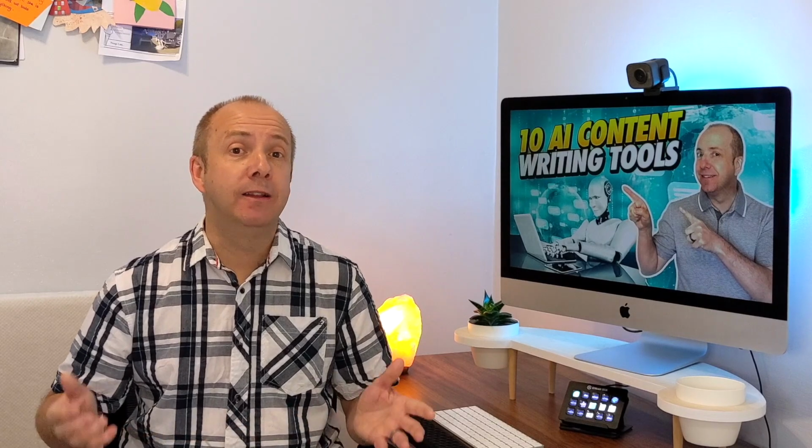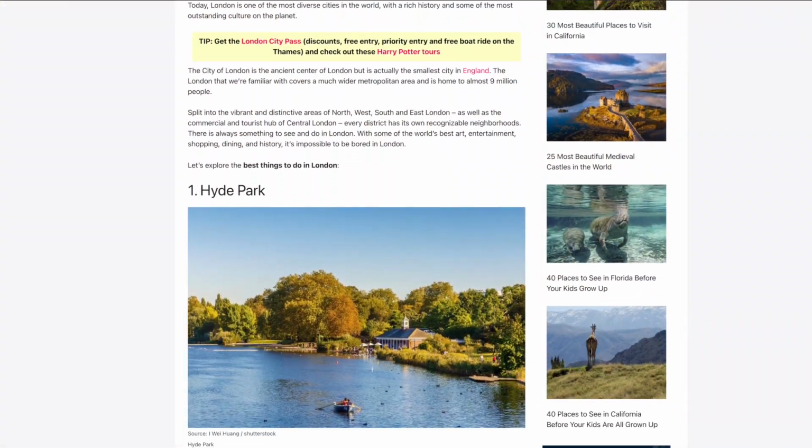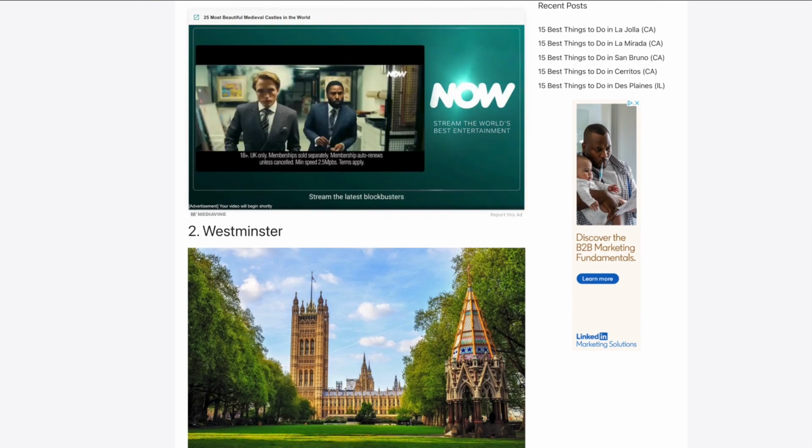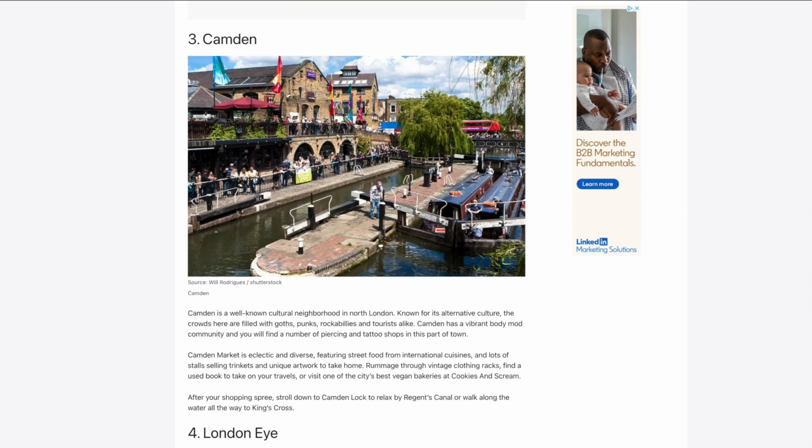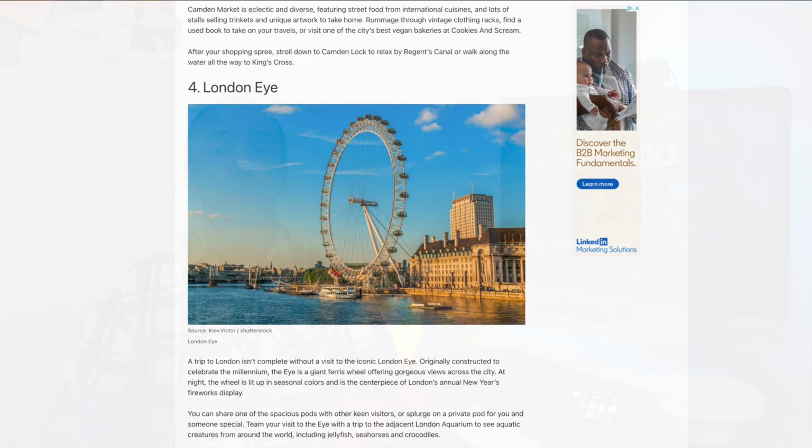Now, one thing I've been using them for at the moment is listicle articles. So those are examples like top 10 places to visit when in Los Angeles, or top things to do when you're in London. And they're really good at coming up with popular destinations or things to do, or even topics, or even creating articles like 7 ways to improve your productivity. Things like that. I call them listicle articles, and they're really good at giving you ideas for those.